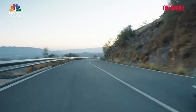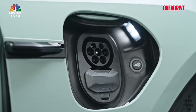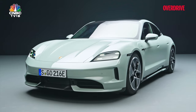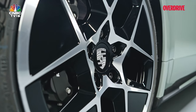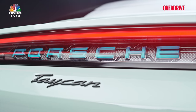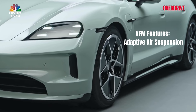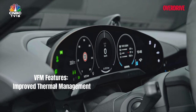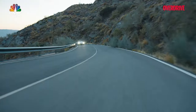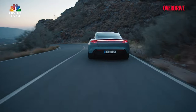Porsche's commitment to real-world usability is evident in the Taycan's increased range and reduced charging times, addressing common concerns like range anxiety and the inconvenience of long charging periods. Porsche has also standardized features that add value and enhance the ownership experience: adaptive air suspension for a comfortable ride, improved thermal management for better efficiency, and the Porsche intelligent range manager for optimized performance. These features contribute to making the Taycan an attractive option not just as a performance vehicle, but as an everyday electric car.